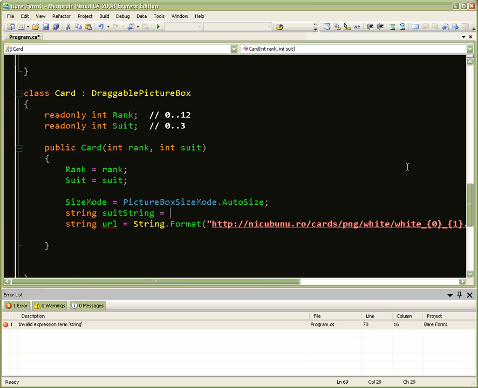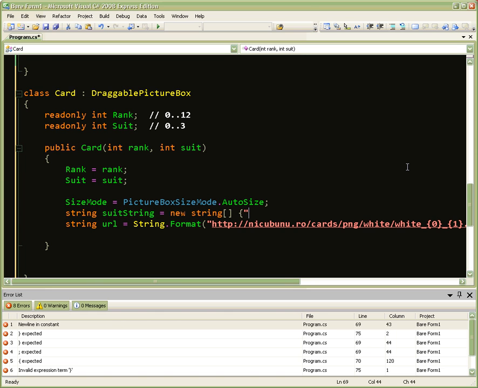What is it? How do you, let's see, can I do that? If I do a new string array, and then I put these strings for the suits, so spades, hearts, diamonds, clubs. This is not particularly great, but I started it and I'm in the middle, so I'm going to finish it.